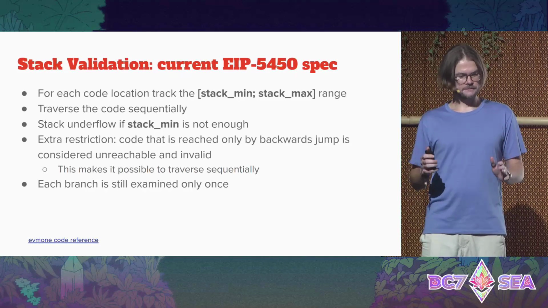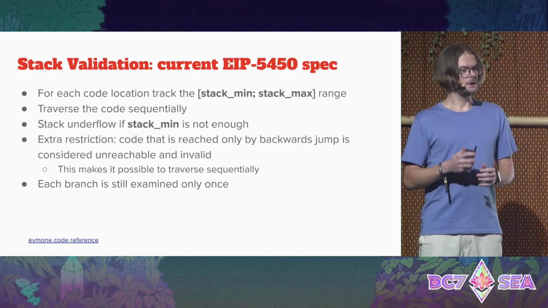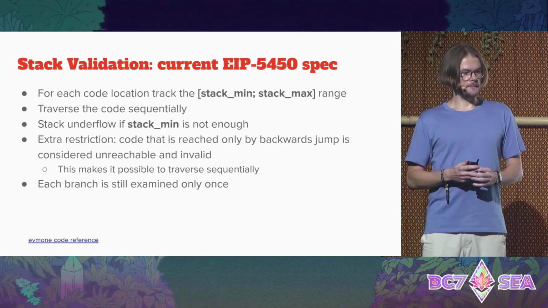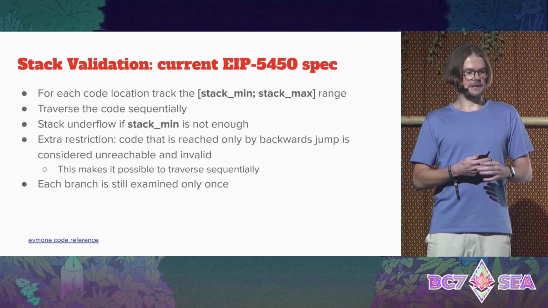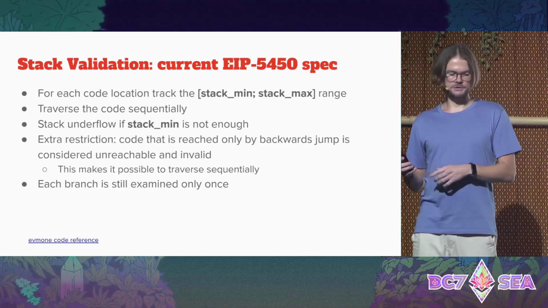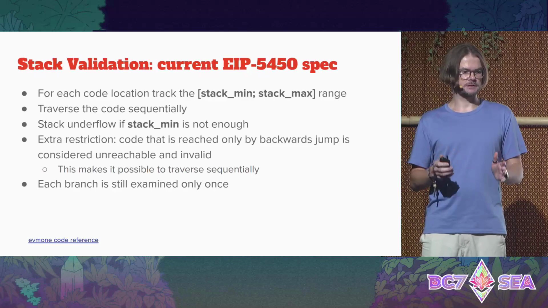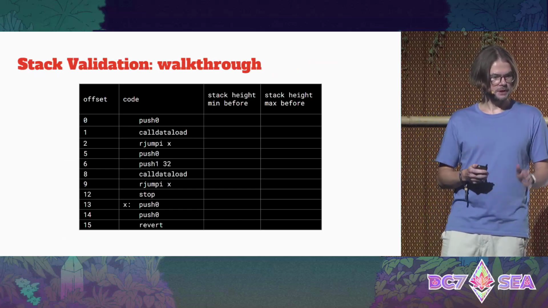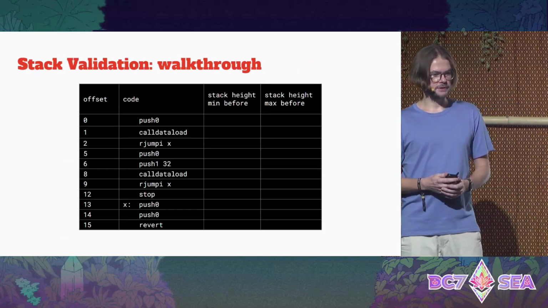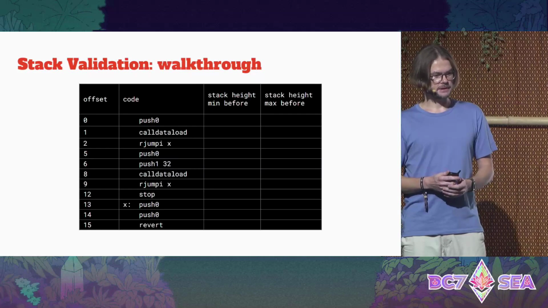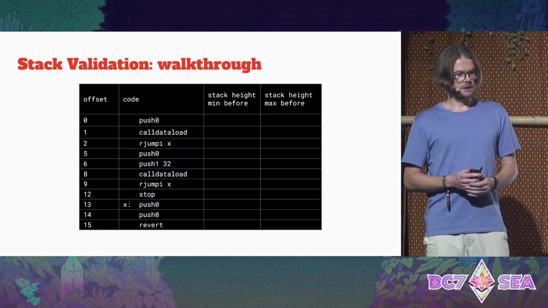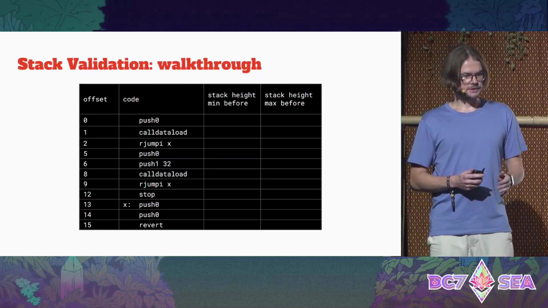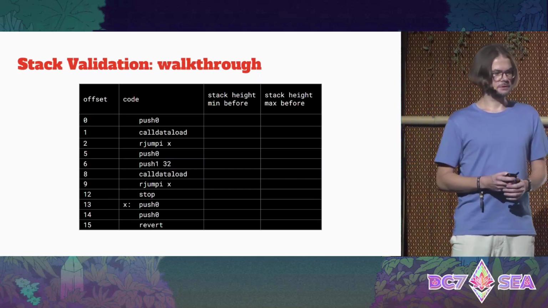Some other VMs also have a similar rule. And also because we have this simple loop over all instructions, every instruction is visited exactly once, so we are still fine complexity-wise. Complexity is still linear. I'll show an example of how this would work now. So we'll need an array of two arrays, of minimum and maximum stack height, or an array of pairs. Note that we do not need a work list here because it's just a simple loop over instructions.